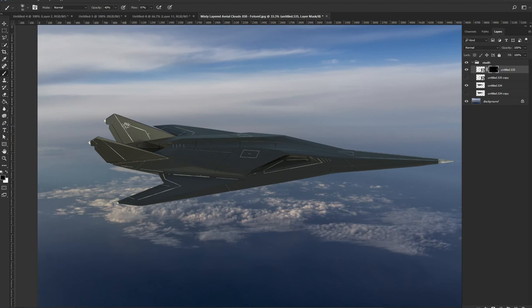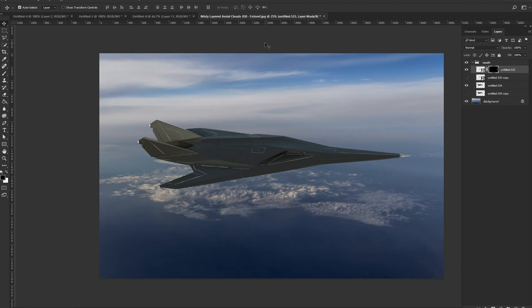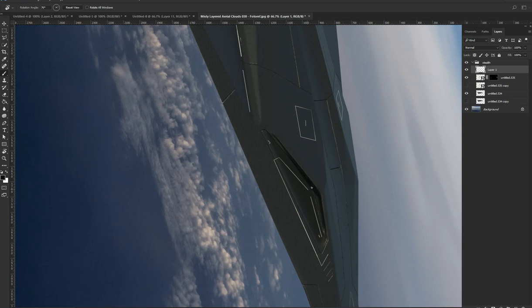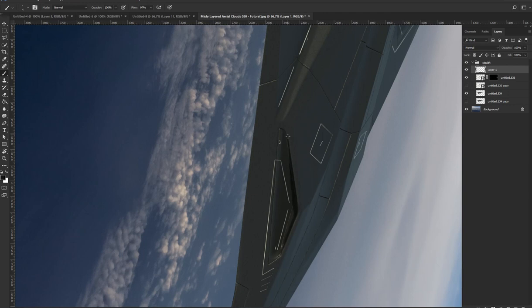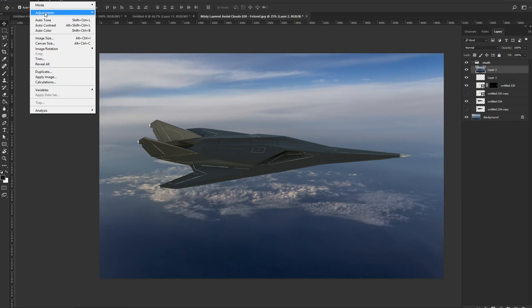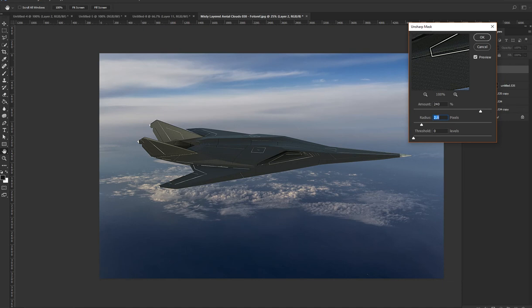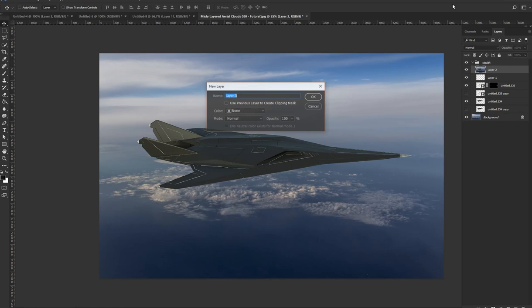And again, if you look at a lot of photos of airplanes, you don't need to draw any fire flames coming from the exhaust. It's usually quite invisible. Sometimes you can see the heat wave coming from the exhaust, but not even then usually. The only real post editing I did on this painting was adding an unsharp mask on top, just to make it slightly sharper.